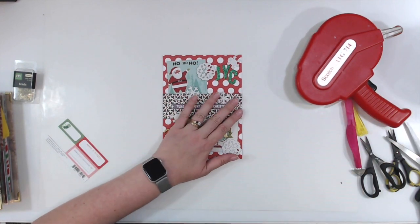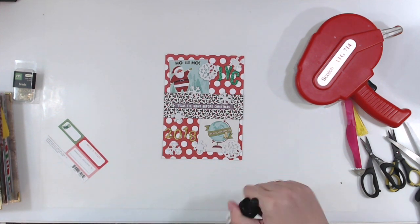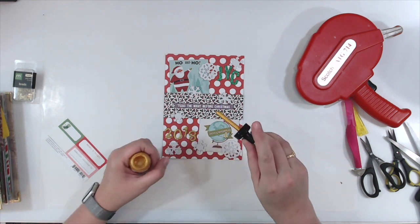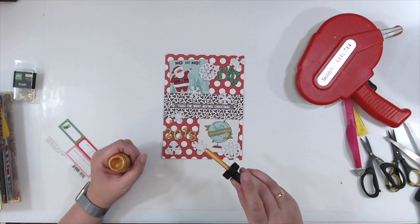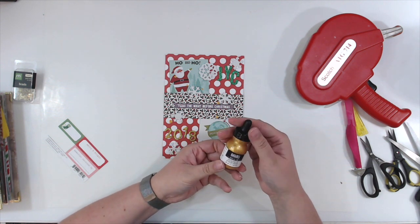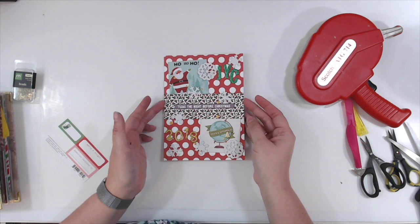So, I just need a little bit of mixed media on here. And I'm going to just drip a little bit of this ink. So this is the Liquitex Iridescent Bright Gold Acrylic Ink. So I will let those drops dry.